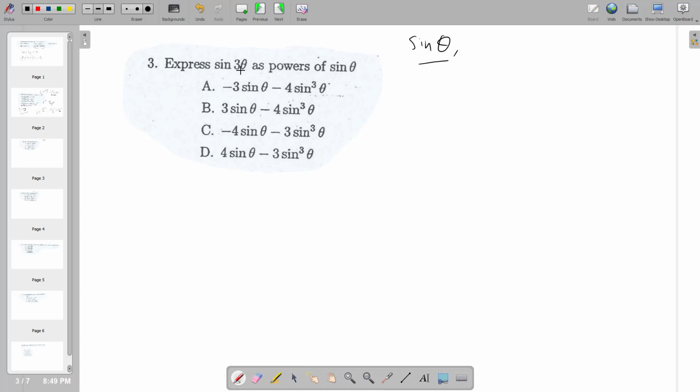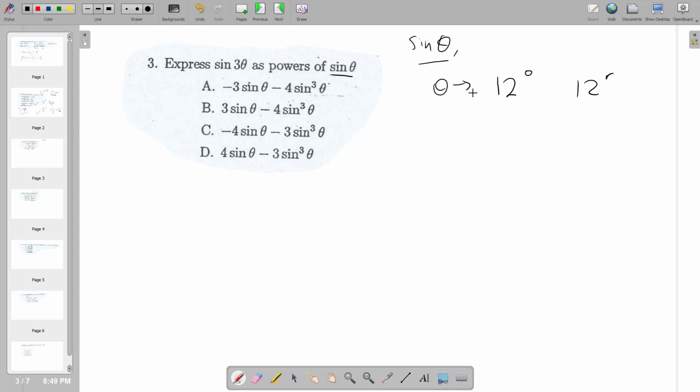So what you do is pick any theta, okay? Pick any theta. I really like to pick 12 degrees, even 12 radians. It doesn't matter. Just pick any number for theta, and then you find sine theta. All your answers are in powers of sine theta. So this is sine theta raised to the power 1. This is sine theta raised to the power 3. So sine cube theta is sine theta raised to the power 3.